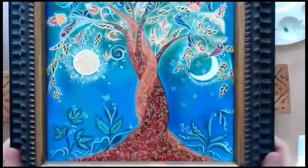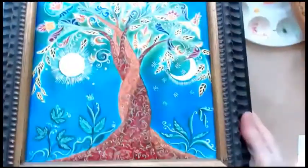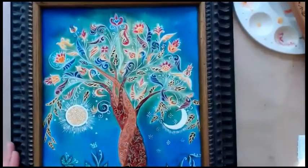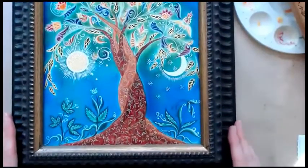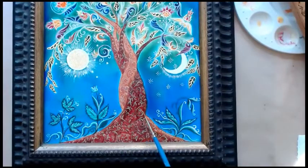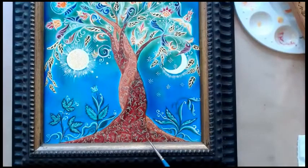Okay, so this is the very first tree of life that I painted, and I had this idea. Here it is. It's also 8x10. And it was a complete experiment. I didn't know what I was doing. I just kept on experimenting on my own. I didn't have an instructor at that time. First, I applied what we did in the class with the idea of different shading, creating a marble effect on my bark tree, but it seemed empty.